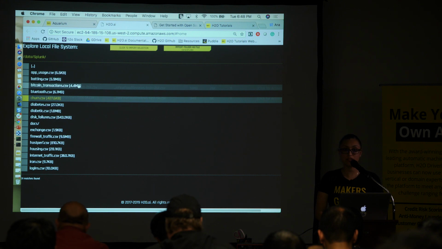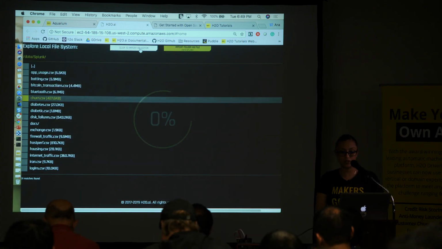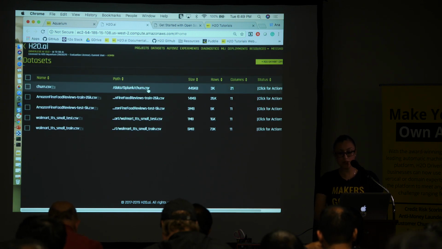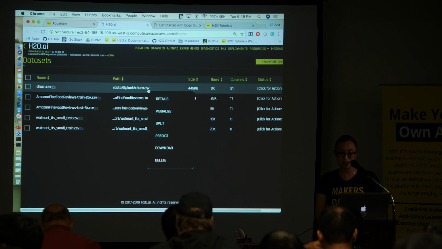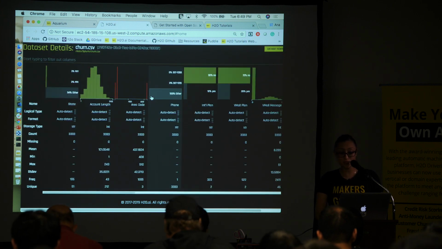Any questions so far? Anybody need help? So right now, all we're doing is just importing the data set. Okay, so we're going to click import selection. Now we're just going to take a quick look at the data set. You can click on the data set and select details. This page will provide you a summary of the data set.